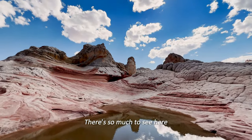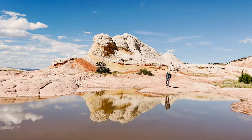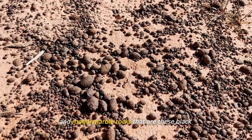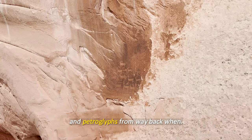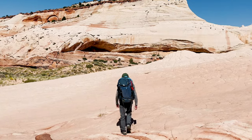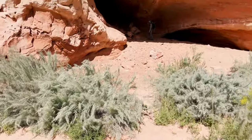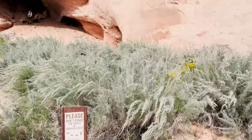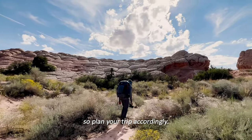There's so much to see here: pools of water, gorgeous windswept rocks that are so orange and red, cauliflower-like white puffs of rocks, and milky marble rocks — black circular perfectly formed rocks created naturally — plus petroglyphs from way back when. Please remember there are no bathrooms and very little shade, so plan your trip accordingly.